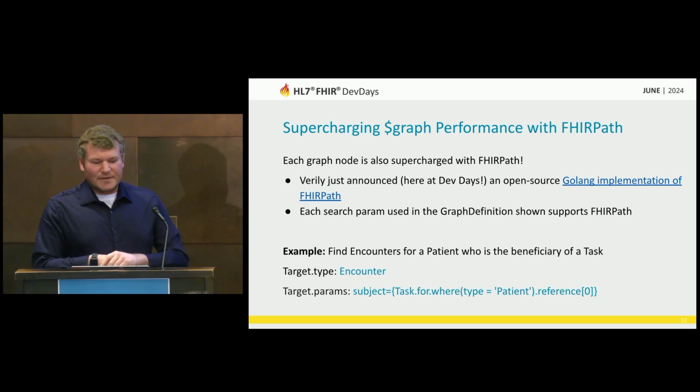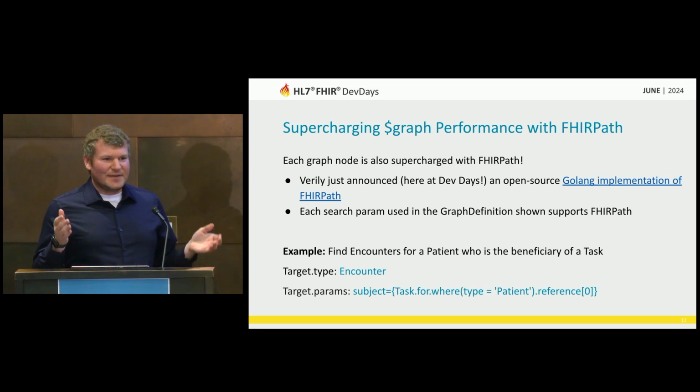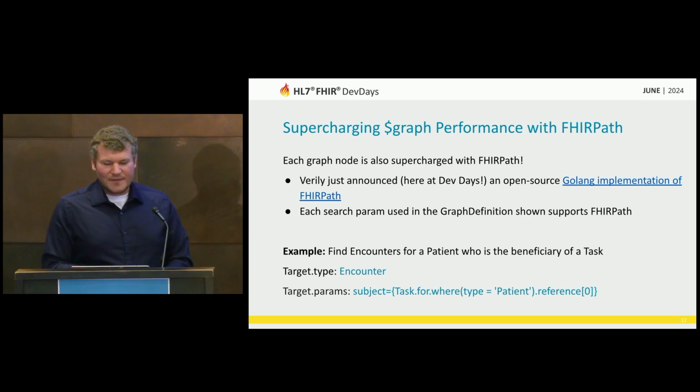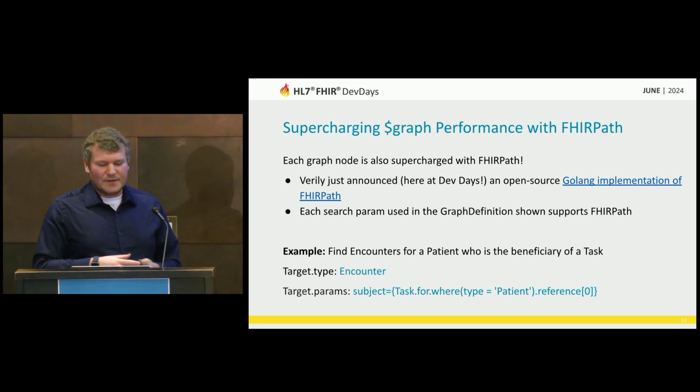And lastly, I'll just mention this as well. I'll shout out my colleague Matt Rodisek and Vic as well from Verily, who just yesterday here at DevDays announced that we open sourced our Golang implementation of FHIRpath. So you saw it in the previous slide. We are using FHIRpath throughout, and we actually support FHIRpath in every single search parameter within the graph definition itself.